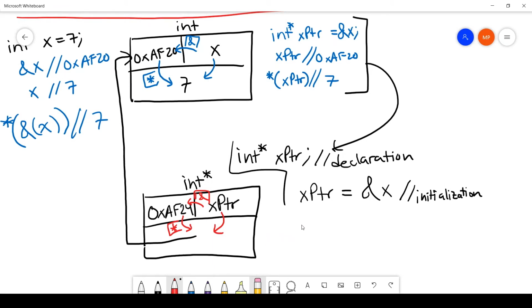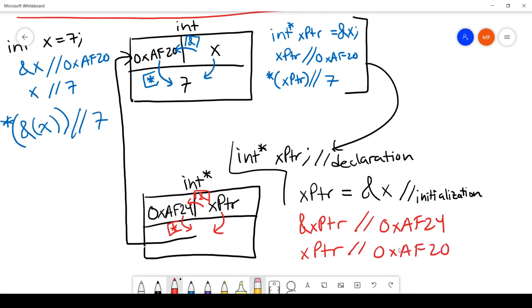If I write down, let's say, &xptr, that's just going to be 0xAF24, the memory address of our pointer. And if you just jot down xptr on its own, this will be 0xAF20, the memory address of x.